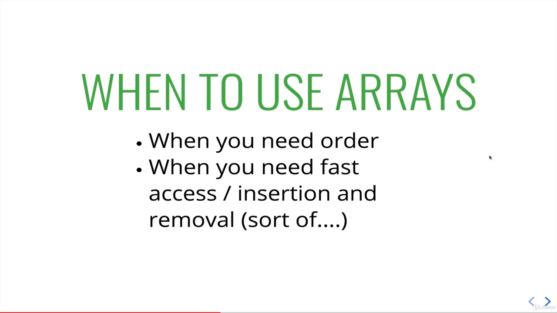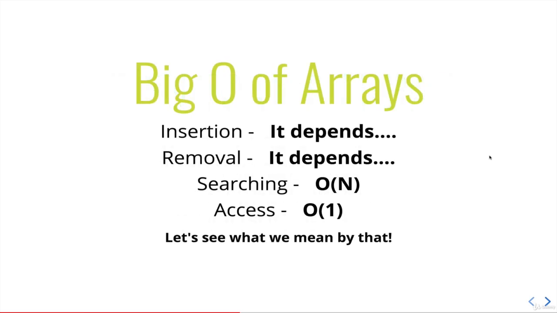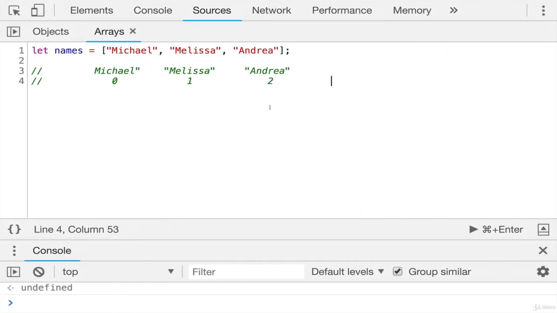It can complicate things. So accessing data in an array is always very quick. You can see here, access is O of 1, just the exact same as we talked about with an object. When I say access, what I mean is if we have this array with 3 items called names, if I ask for names of 0, or maybe that one's too easy because it's the first one, let's say I ask for names of 2, it's constant time to give me Andrea.